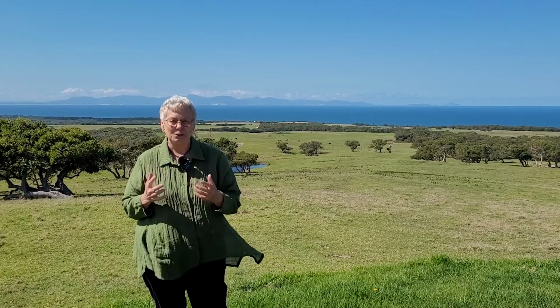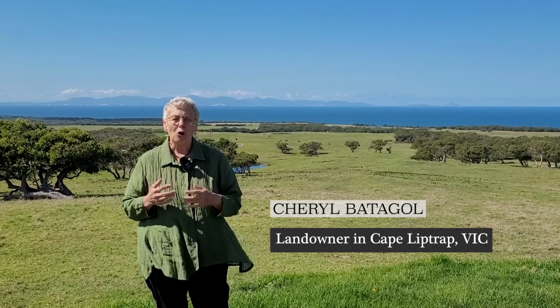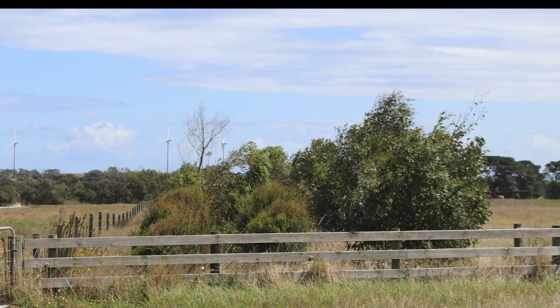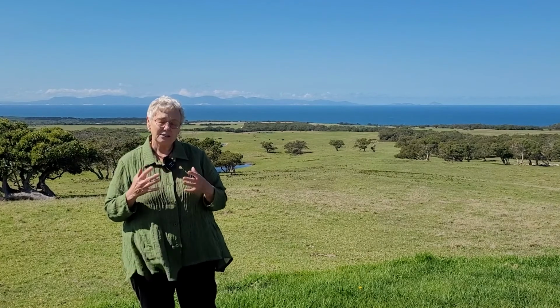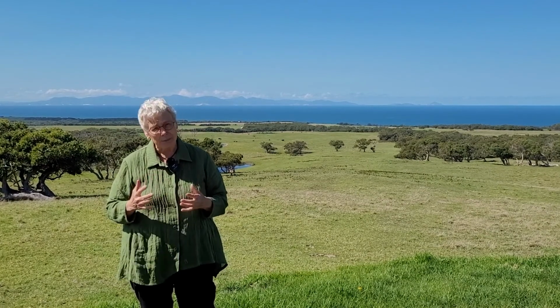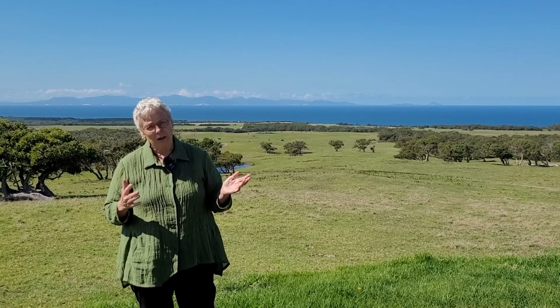This place is special. It is really special, and we bought it because of the environment. We've planted over 20,000 trees, and we've done from seedlings, and we've done a lot of direct seed as well over the years. And so we now see an environment that is vastly improved from when we arrived. And of course, cattle and sheep all that time.